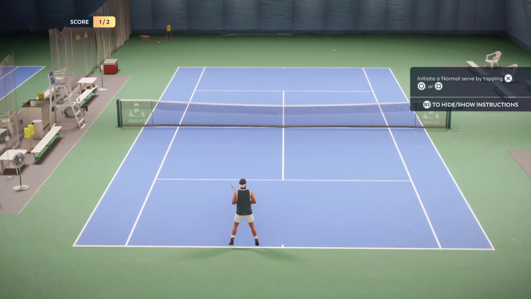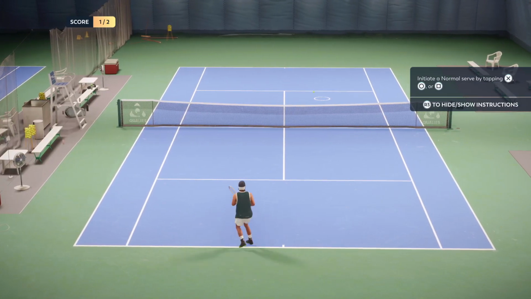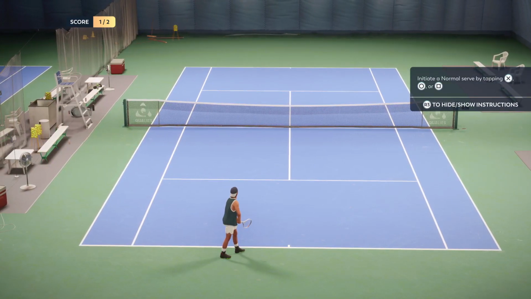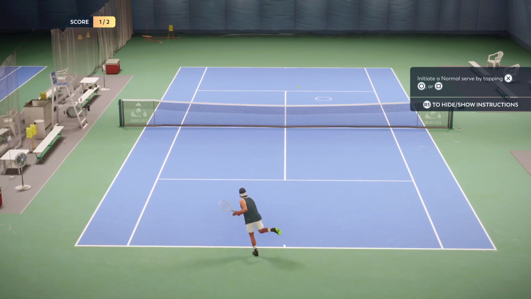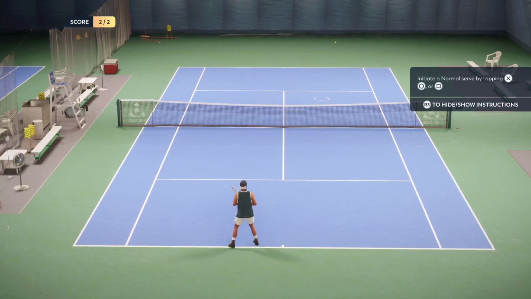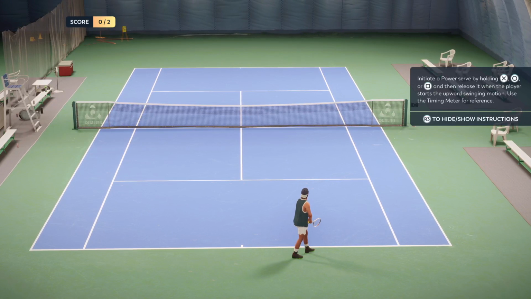Don't hold the shot input for that long. Try again, but release the shot input quickly for a control shot. Be sure to quickly tap the serve input. If you see the timing meter, you held it too long. Okay, time to move on to power serves.